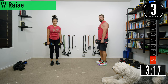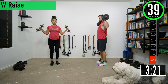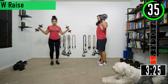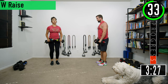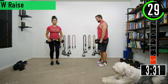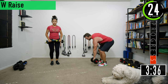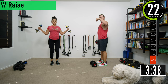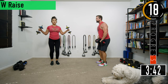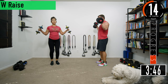A couple seconds till we get started. Here we go. Let's go. So we're bringing it up, coming back down. Bringing it up, coming back down. We're getting that external rotation of the shoulder here. Our wrists are staying nice and strong, so they're not bending as you come up like this. The back of your hand should be in line with the forearm the entire time. There we go.